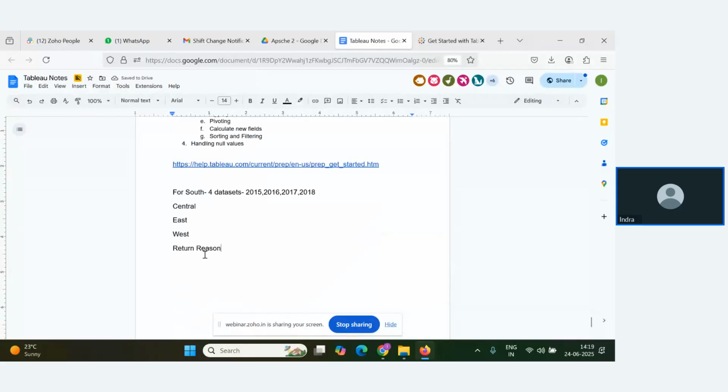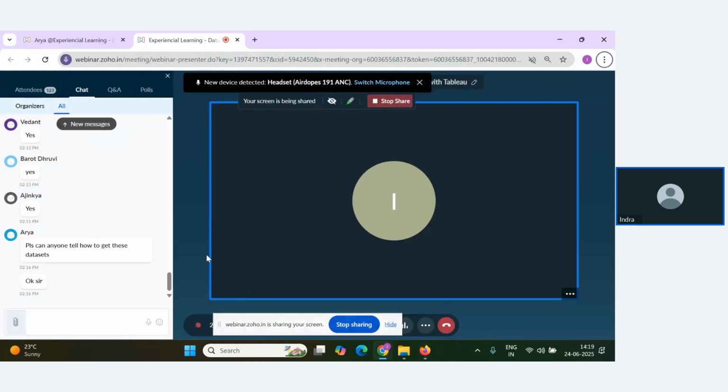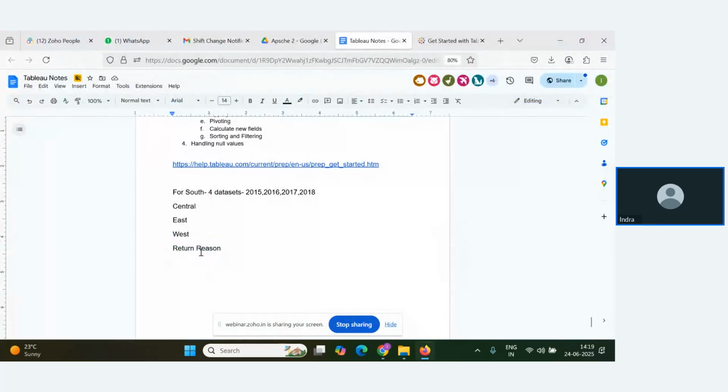See, guys, this is the file. Imagine that whenever you purchase a product on Amazon or Flipkart, what do you do for the products which you receive damaged? You return them, correct? Yes or no? So this is a data set which is containing the records of those products, out of all these products, which have been returned for some reason. This data set is containing those details.